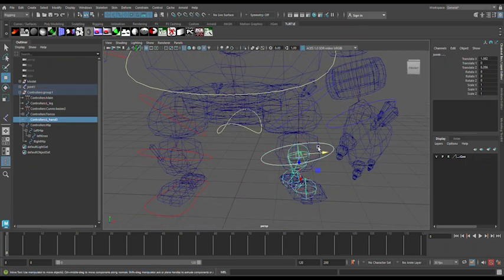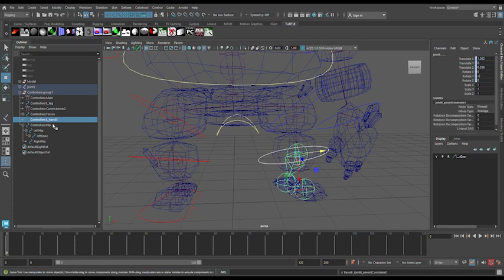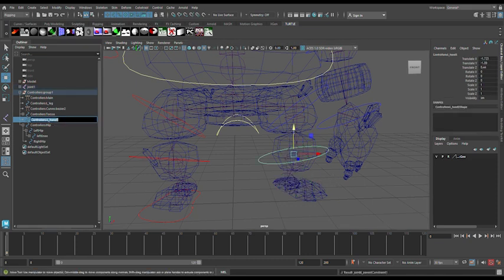Shift select the joint, constrain parent. Going to rename that one, so right knee. And then put that on top of right hip.